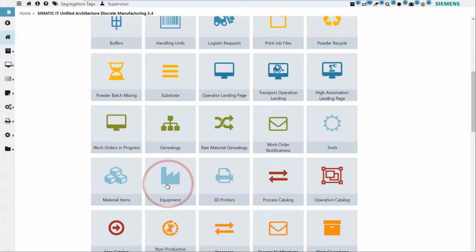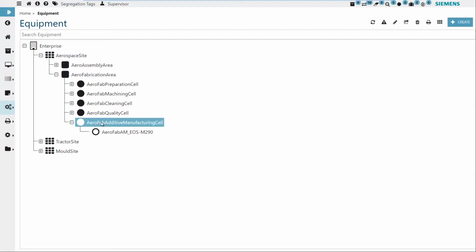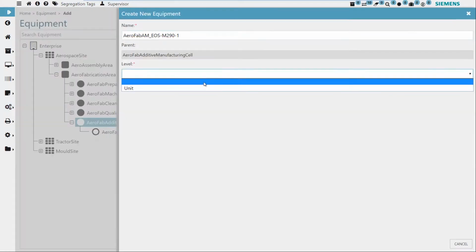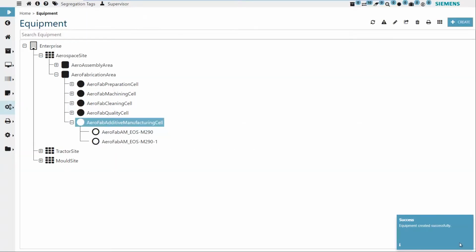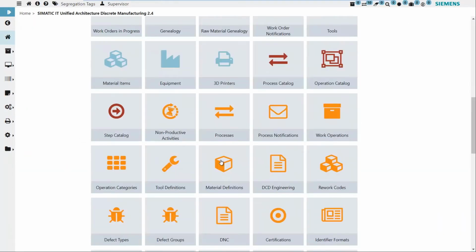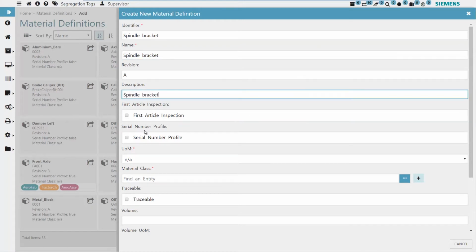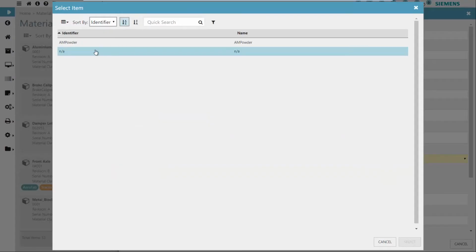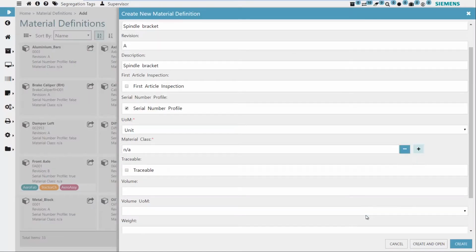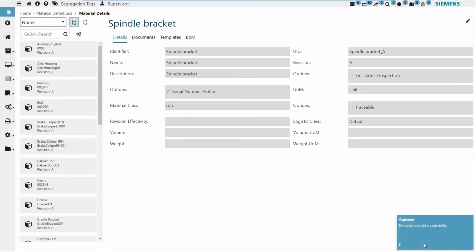The process engineer, responsible for modeling the production prerequisites, can define a new 3D printer by adding it to the company's plant model. The machine definition attribute identifies it as equipment suitable for additive manufacturing. Then it is time to define the product that will be realized. It's defined in the materials page, and it is not necessary to specify here that it will be realized with 3D printing. The idea is that you can get it done anyhow. Only the process establishes, at a second time, how to realize it.